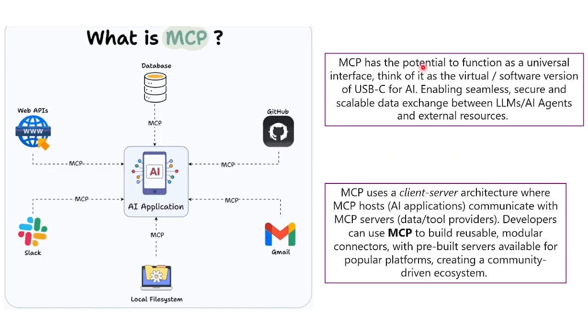So MCP has the potential to function as a universal interface, and you can think of it as the virtual software version of USB-C for AI, right? So what I mean by USB-C for AI is you at least have an MCP server, and you could pass on that MCP server to your LLM in a very plug and play fashion, just as simple as attaching a USB-C cord.